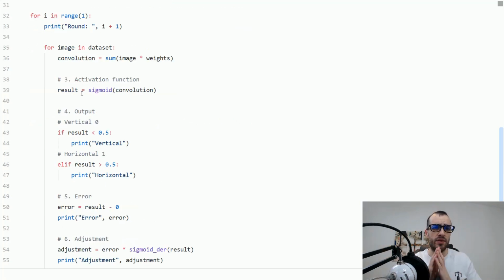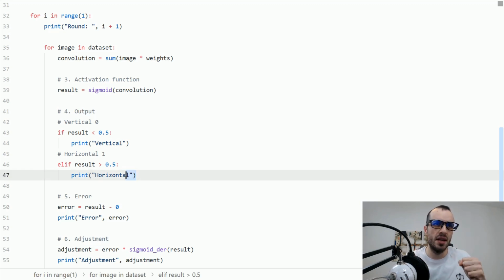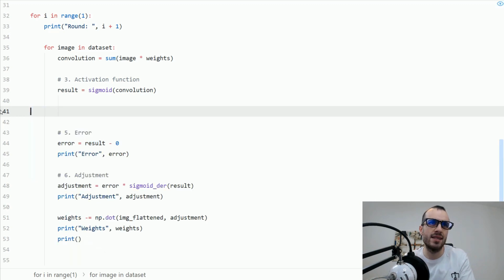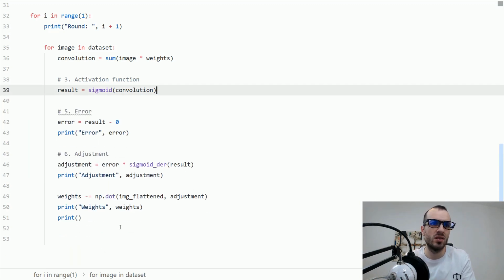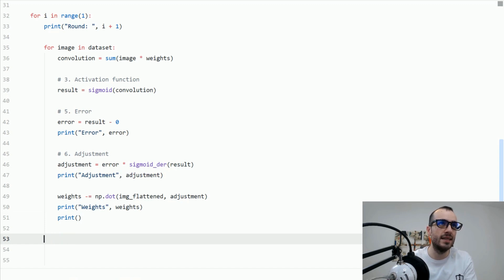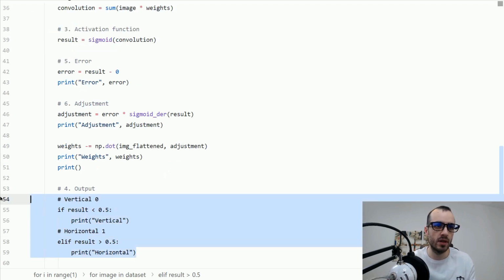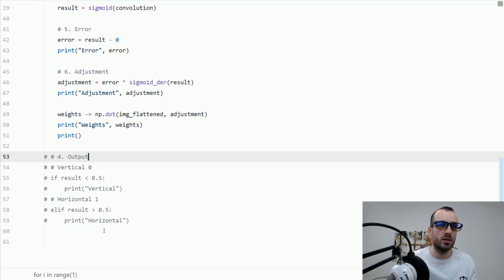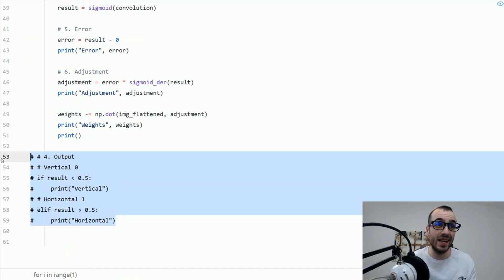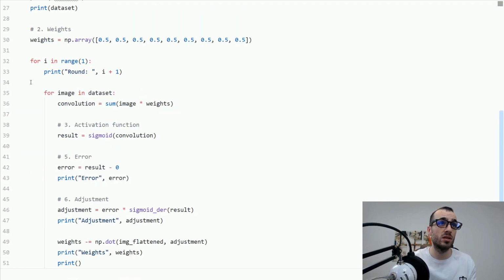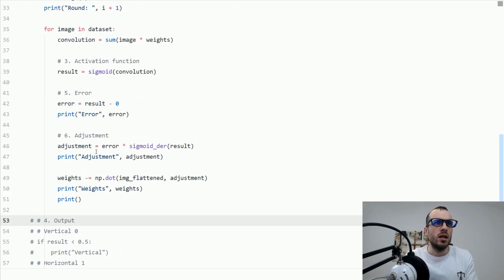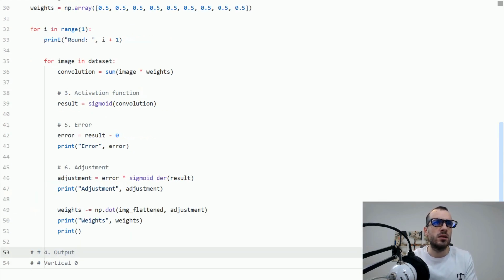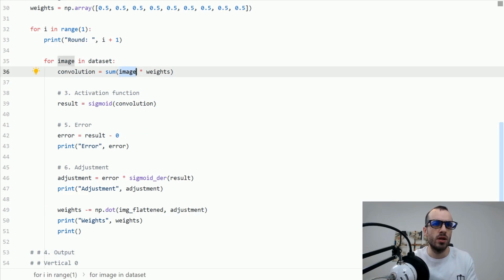Then let's simplify this as much as possible. So we don't need right now to take any more the output inside when we're looping through the images. So let's instead put this at the end of the code. And I'm also going to comment everything for the moment. Okay, this one should be exactly at the end of every loop. So exactly this way. Instead, we loop through the image. Let's now run this.